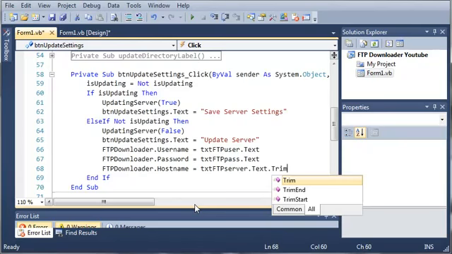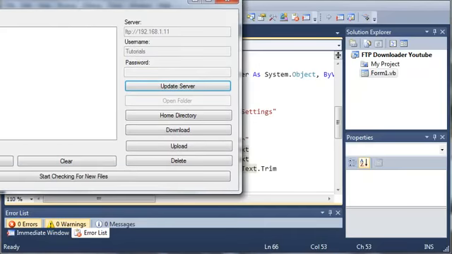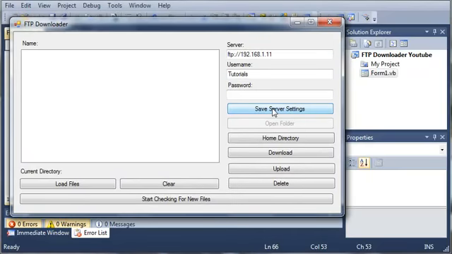And then we'll just go ahead and trim that to get rid of any white spaces. So we can go ahead and run this, and when we click update server, it gives us save server settings, and let's just leave it the same. And when we click save server settings, it's going to save those settings.